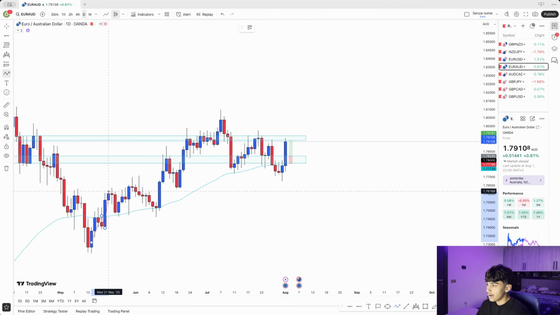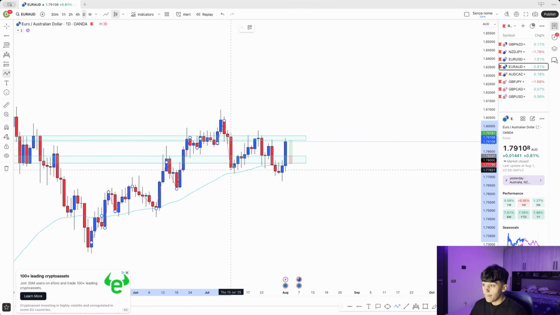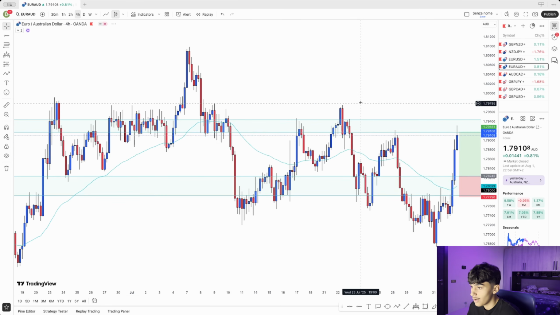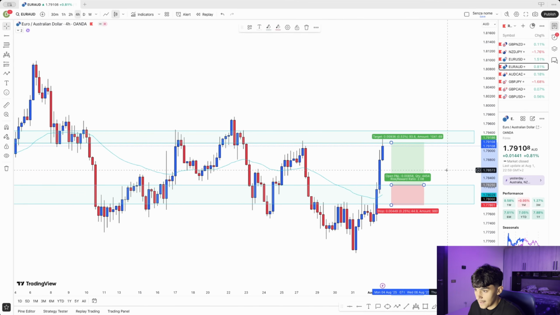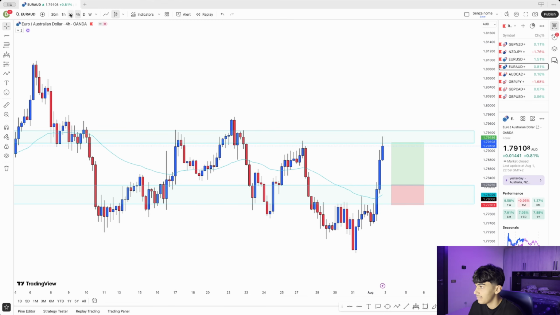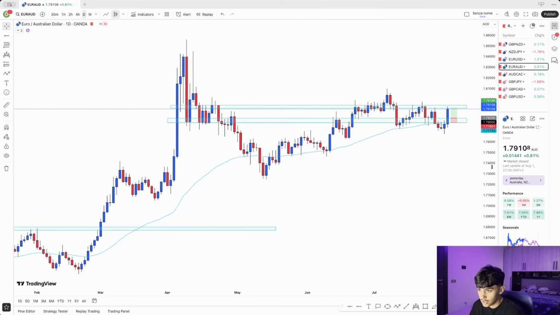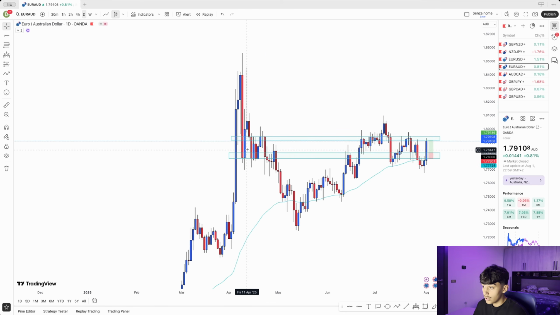So we were bullish right here, creating higher highs, higher lows. Now we are bearish. If we are still in this range, we are still bearish. We body closed above the previous lower high, and now we are bullish on the daily. So we have weekly, daily, and 4 hour bullish, because the 4 hour is bullish as well. So I will wait for the higher low on the 4 hour to take this trade to the upside. I believe it will be a quick trade because we have this daily area of interest used multiple times as a support, 1, 2, 3, a resistance, support, and maybe we will use it as a support once again.